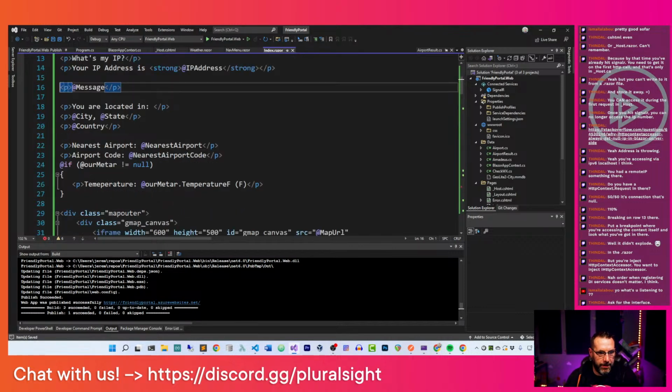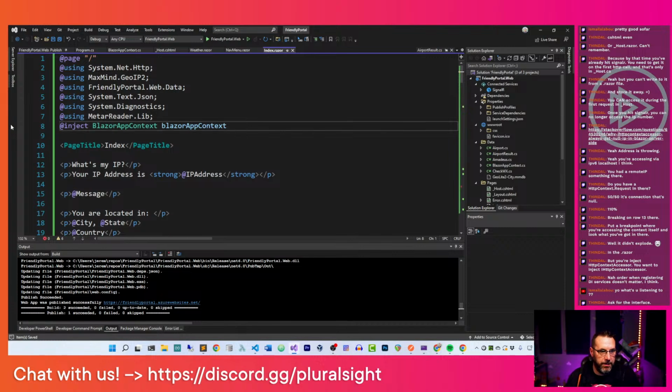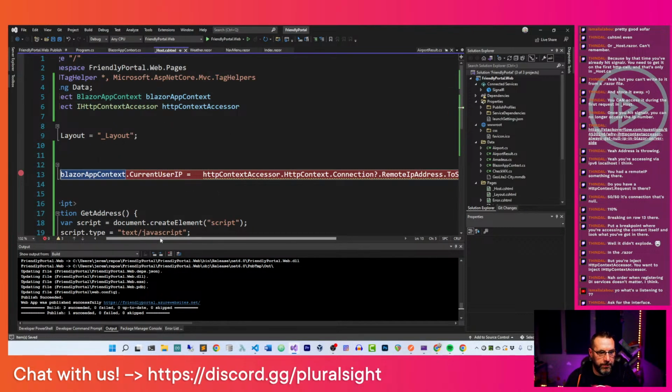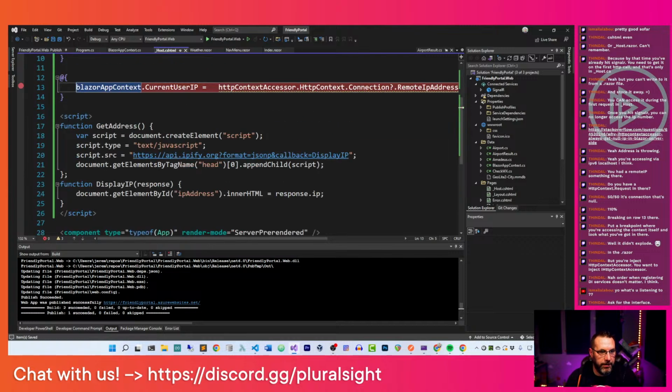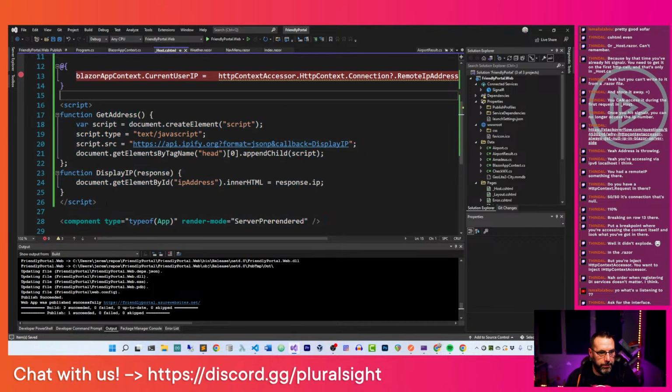I'm going to pull all that JavaScript nonsense out of here, this JS runtime. And then back in our host, we put some JavaScript in there, function get address, all this. We're going to pull this stuff out.